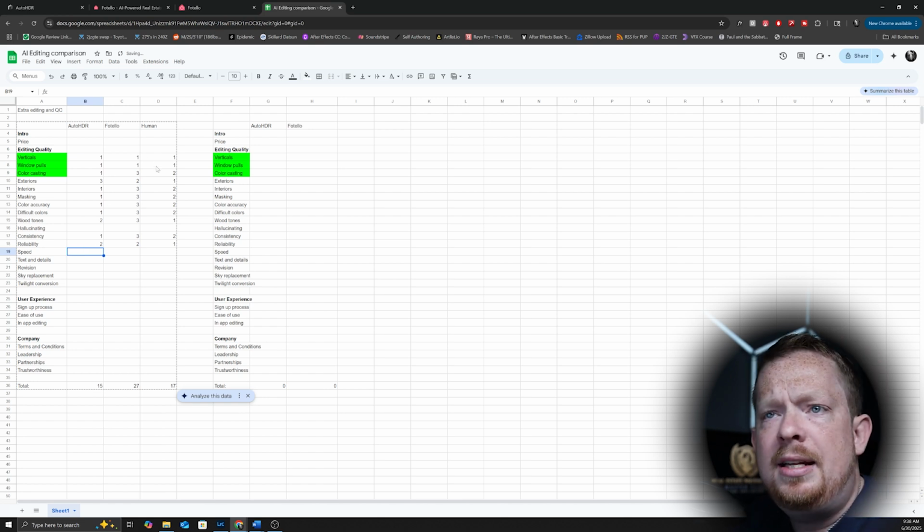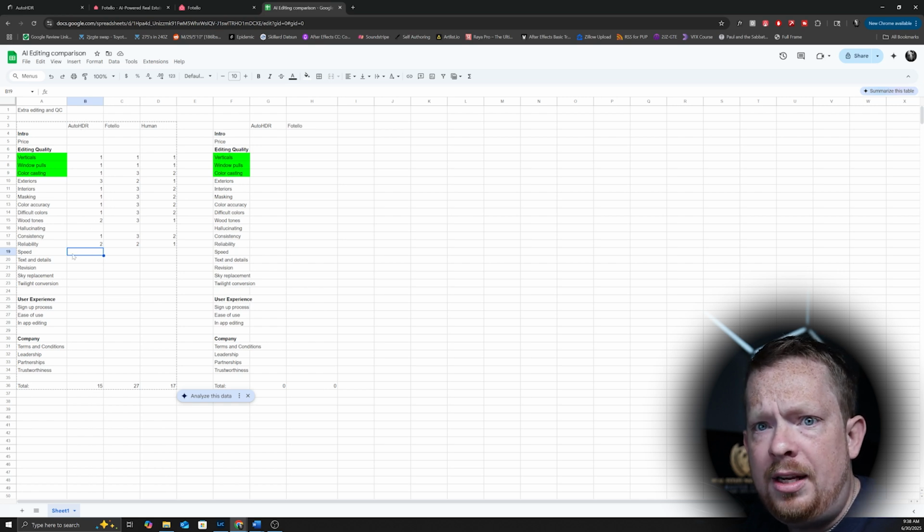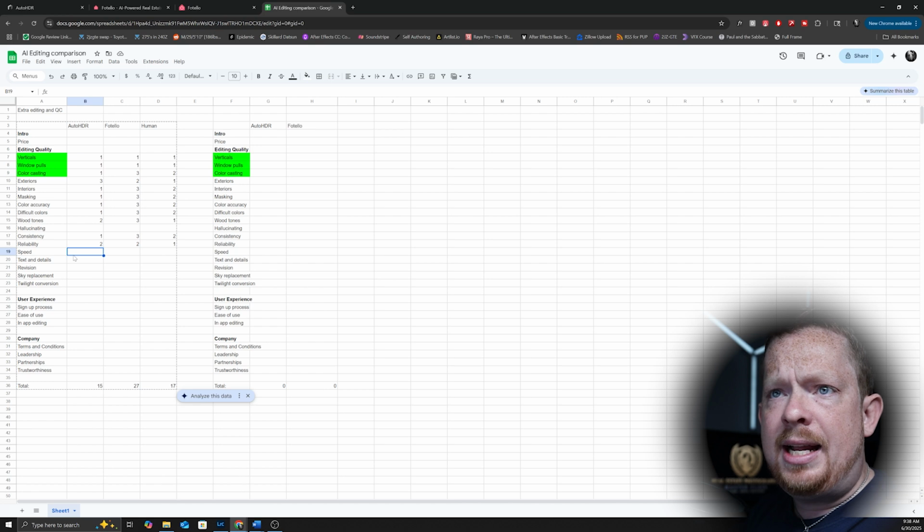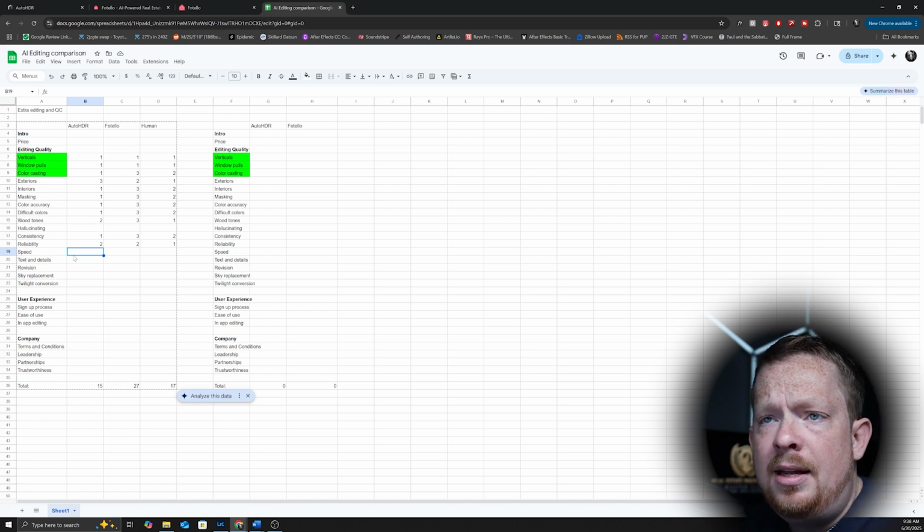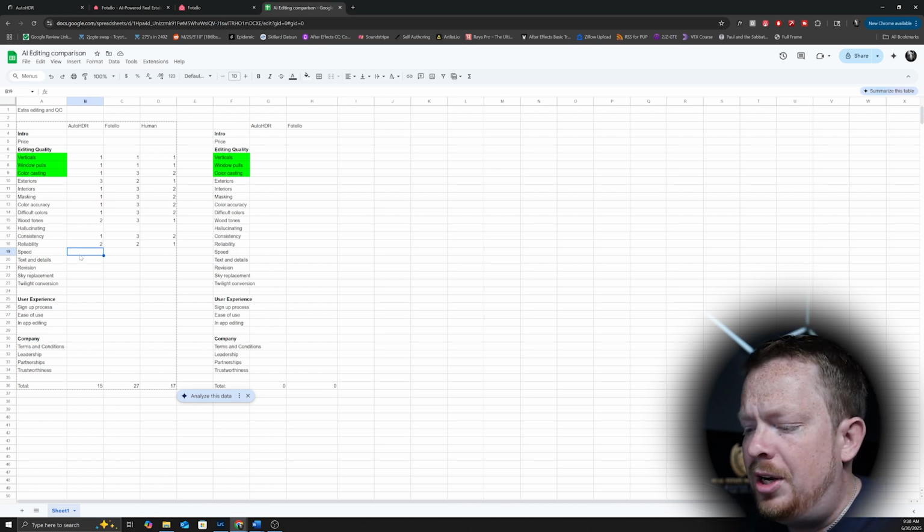Speed. When I submitted all of these things here, I was actually getting Fotello's back before Auto HDR, and I had them quality checked and reviewed before I ever got Auto HDR's back. And Auto HDR never sent me any email for the completion of any of their edits. I actually had to check my account inside Auto HDR, and I saw that they were there in about 35 minutes.